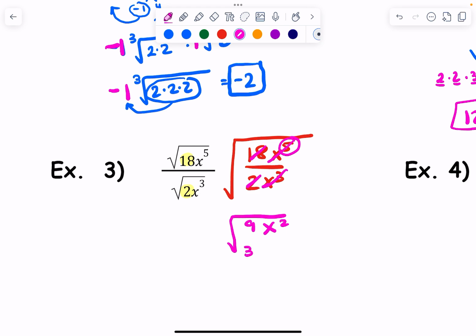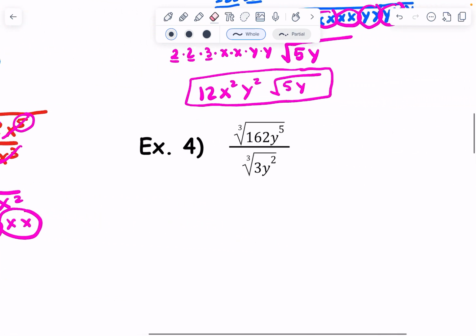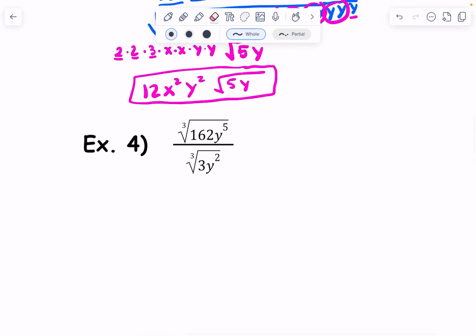Well, that means a 3 comes out and an x comes out. Well, the 3 coming out is great, but the x coming out, we're not sure if it's positive or negative, and it has an odd index. If it was even, anytime we take something and square it, it's already going to be positive. But when it's odd, we're not sure if it's positive or negative. And so since we're taking the principal square root, because it's just positive in front, we're not going to be able to have a negative. So that's why we have the absolute value. So 3 absolute value of x. Okay, let's look at the next one.